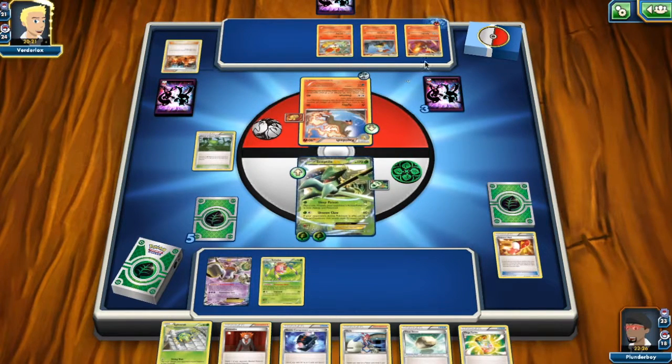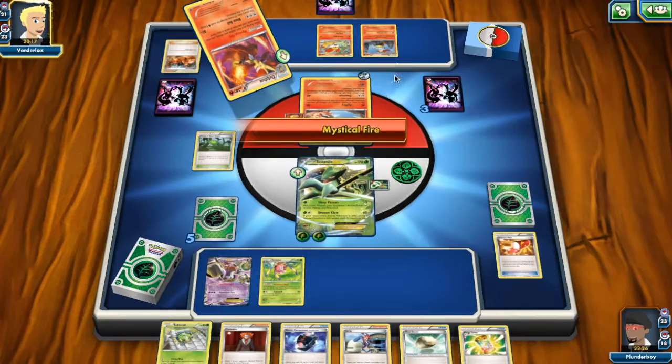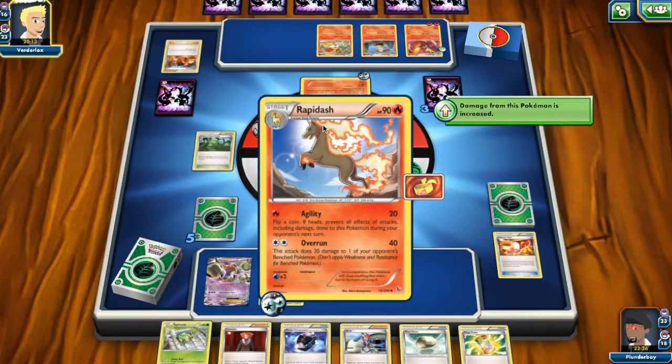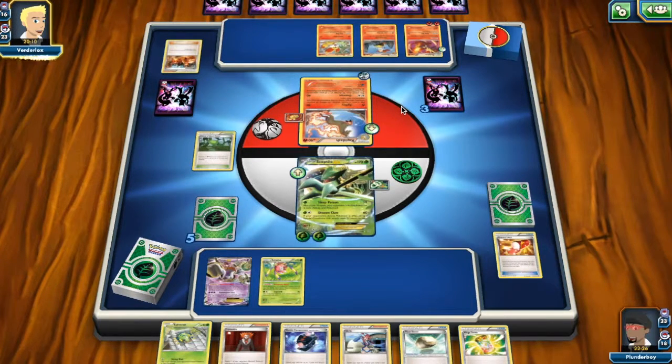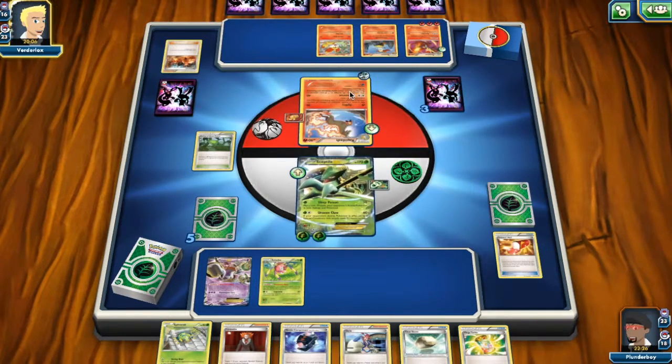If he misses the coin... Oh, now I'm definitely not pulling out the Delphox, because this thing is way scarier than this thing. This thing is gonna one-shot me. This thing is never gonna one-shot me. This thing doesn't even... No, this thing doesn't two-shot me with Agility. It two-shots me with Overrun, but not with Agility.